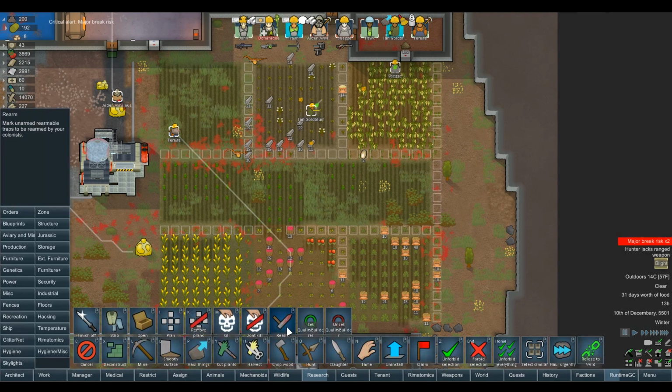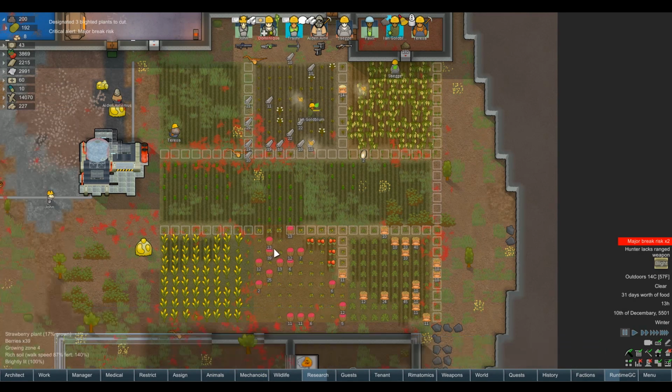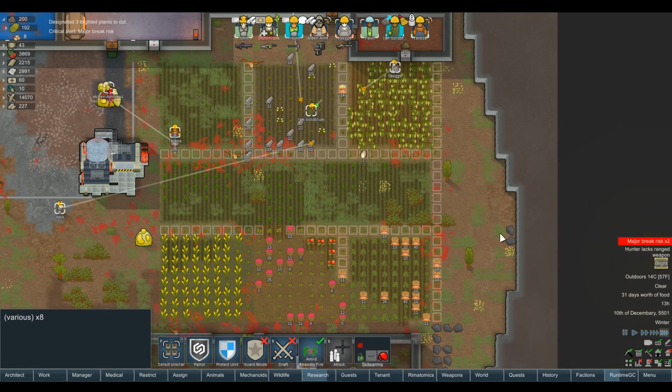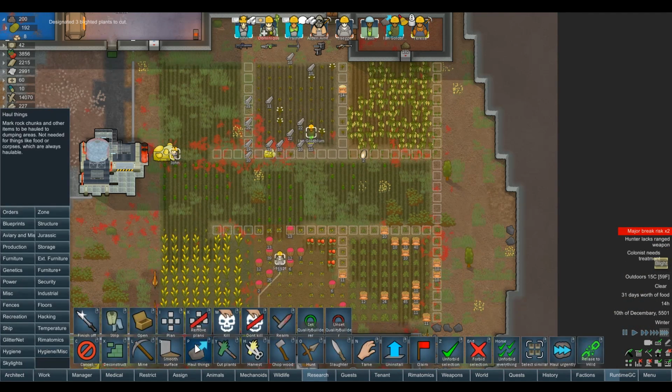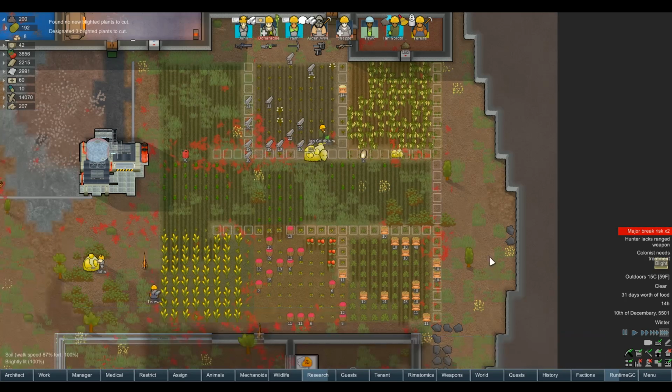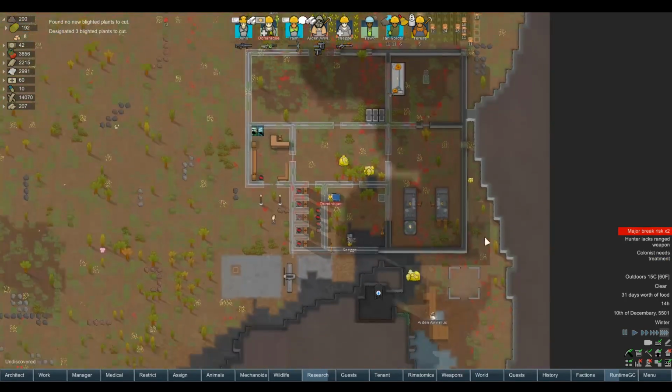Okay, alright. So what we'll do, same thing, really. Let's just go ahead and cut all blighted plants, and then draft and undraft. That should do it. There's no way in hell anymore spreading in that small amount of time. I will just double check. We're good. Okay, well, that was a very, very easy to deal with incident. Thank you very much for that.